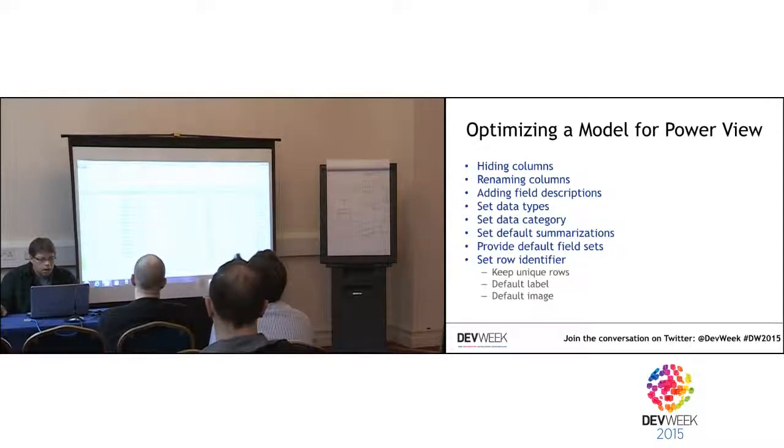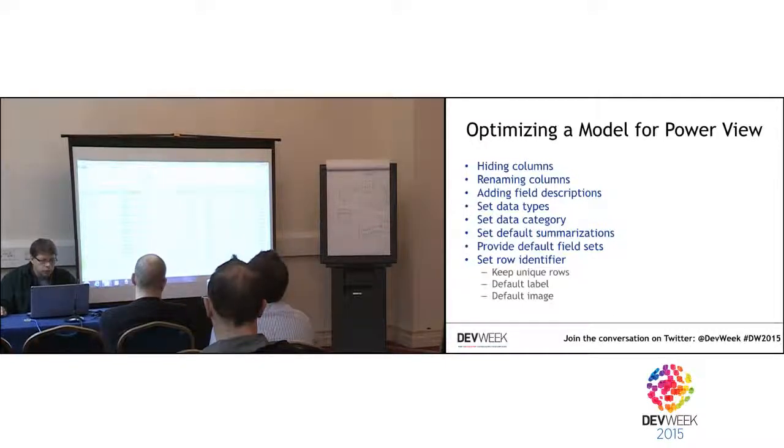Okay, and you can also do stuff like summarize instead of doing an automatic sum. You'll know that they always want to take the average or something like that. So you can set that to an average, a count, whatever. These kind of things will make the model perform better and work better in Power View. The other thing I wanted to show you is where you set the default field sets. Back here in this Advanced design, you can set the default field sets in here, whatever you want.